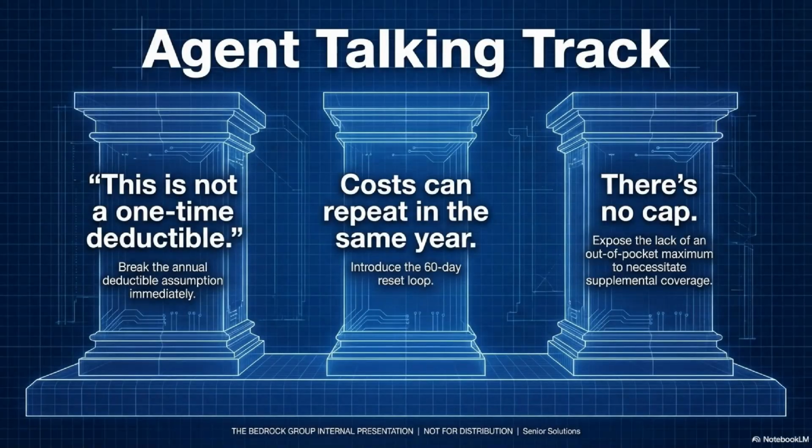Let's wrap up with 3 key points for your client conversations. First, the deductible resets with each new benefit period, and benefit periods can reset multiple times per year. Make sure your clients understand this is not a once-a-year cost. Second, daily copays starting at day 61 can add thousands of dollars to a hospital stay very quickly. A 30-day extended stay from day 61 to day 90 would cost over $13,000 in copays alone.